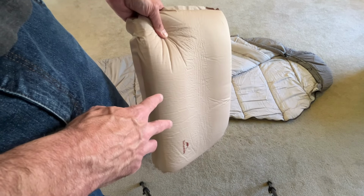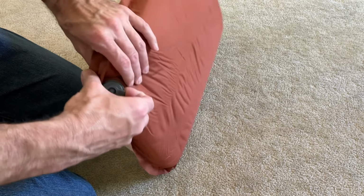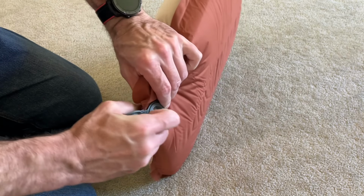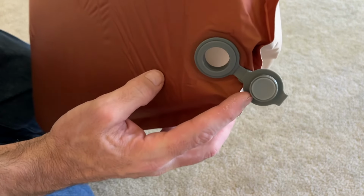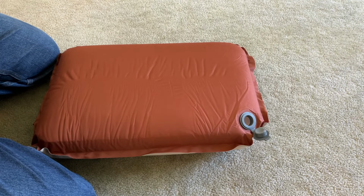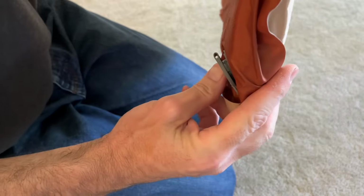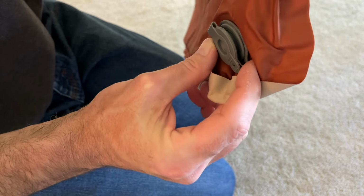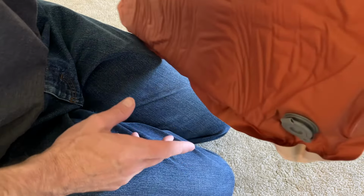So now let's deflate this and put it back in the bag. So the first thing I want to do is open up that valve. I want to open up the second valve, not the first one. Like so. And I'm going to press the air out of this. So I'm just going to put my knees right on it. And then I'm going to put the cap in, and you can see I did not press it in all the way. It's still holding air. Now this could fall out easy, but for the purposes of rolling it up, I think this will work fine.